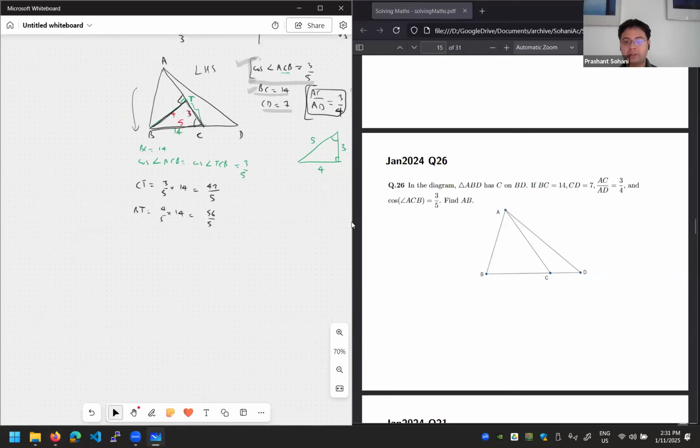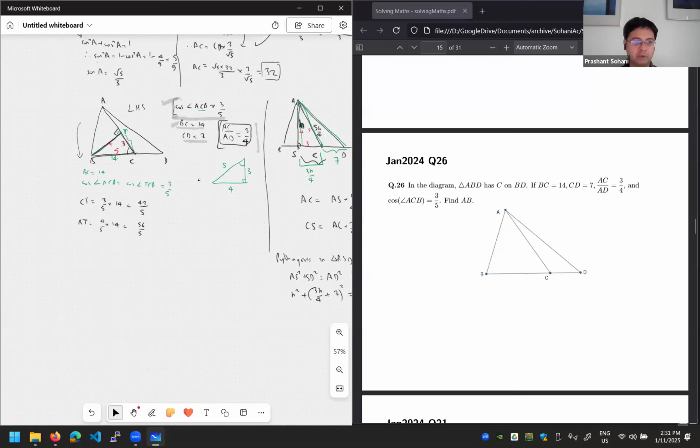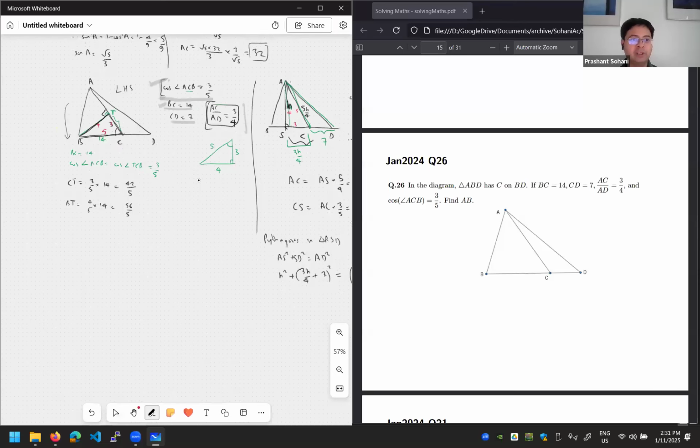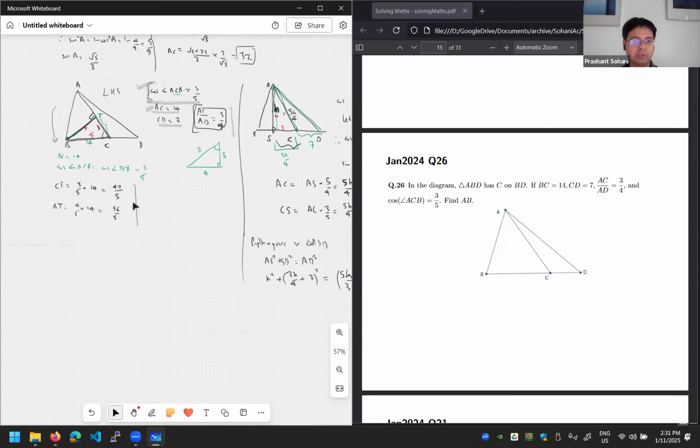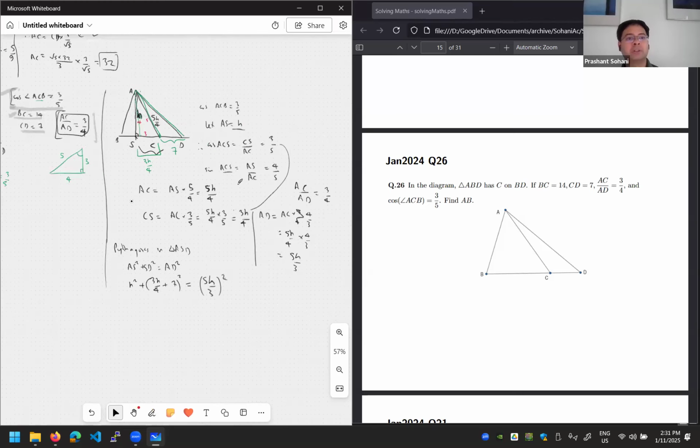Basically, this cos of angle ACB we wanted to use, and so we were trying to figure out which perpendicular we want to use. Initially, we started with this approach of dropping the perpendicular from point B, but then we got stuck halfway. Later on, I was able to complete this approach also, but let me come back to this later. The second idea works much easier, so maybe it is better to think about that first.